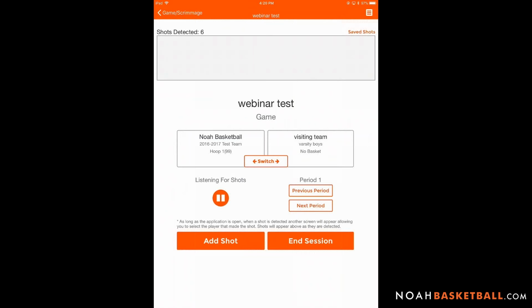So the other thing I want to hit next, so that's how you tag shots. So let's say you get to the end of a period. I'll tell you what, Michael, shoot me one more from anywhere. There's one other thing I forgot to mention. So just from anywhere. And what I want to show you is how you can dismiss a shot.